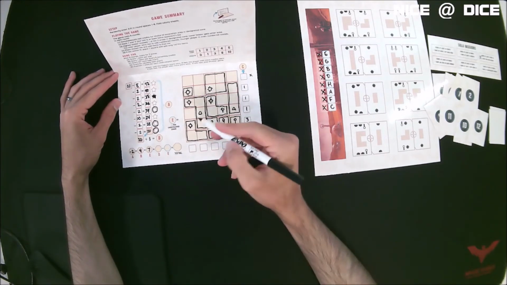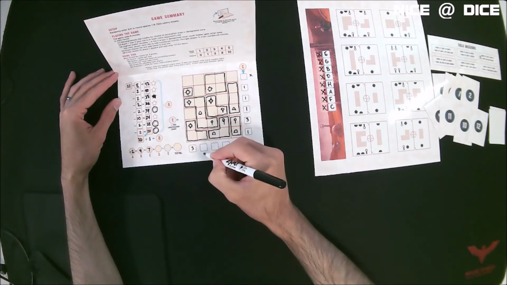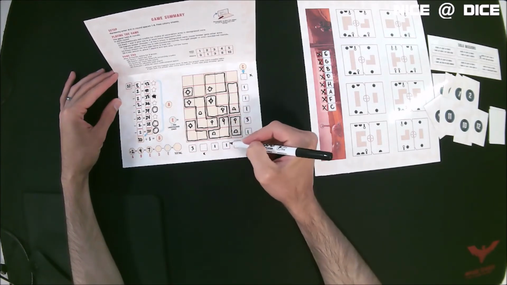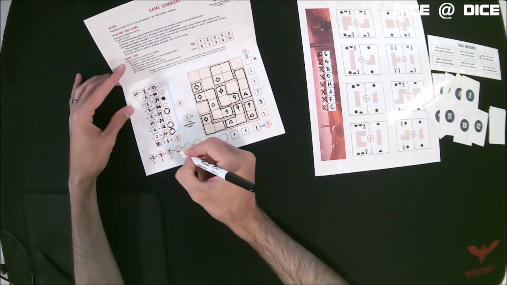So we had 3 of a kind here. That's 3 points. We had nothing there. We had 2 of a kind there, so that's 1 point. 2 of a kind. And 2 of a kind. All right, a total of 6 there.